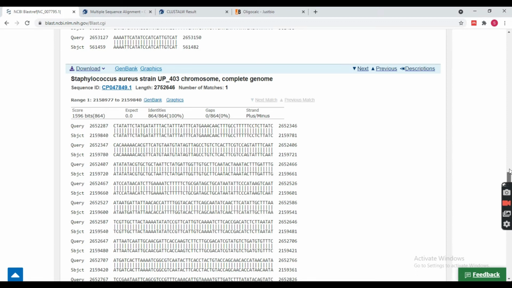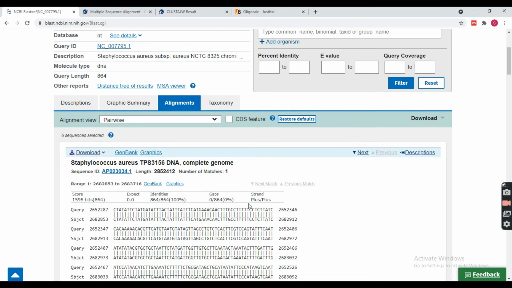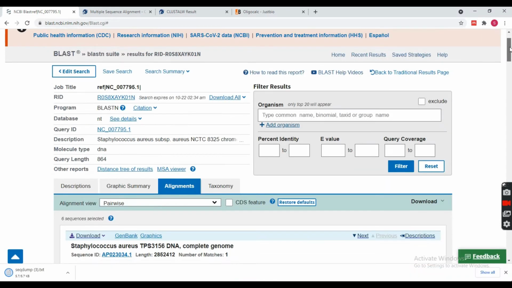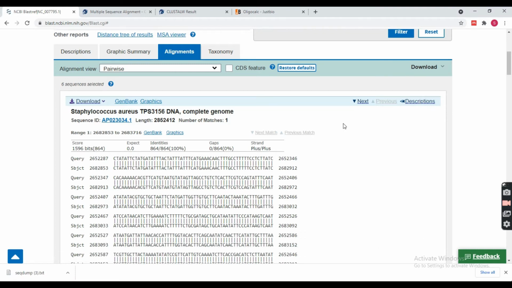So after excluding this sequence, what will you do? Now if you have at least 4 to 5 alignment sequences with your query, you will download this file by clicking on FASTA aligned sequences. Keep in mind that all of your sequences must be in a similar direction, which is known as the orientation, and the detail of this orientation will be in the description box. In this window you can see that there is a file. This is the file that we are going to use in the next step of multiple sequence alignment.